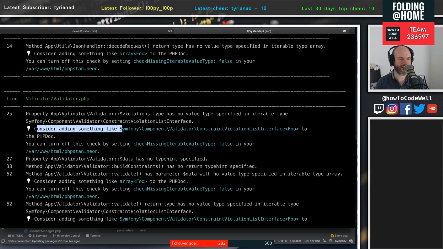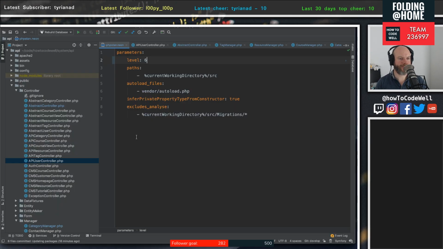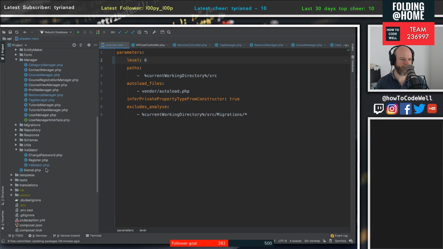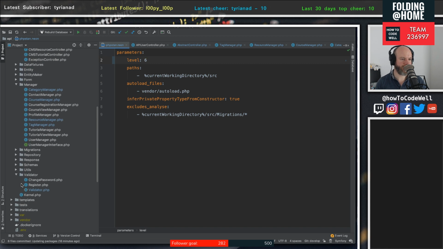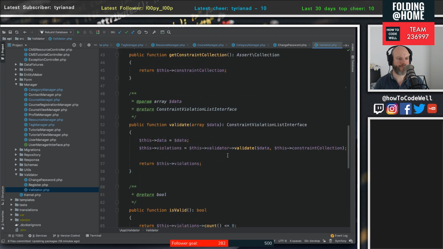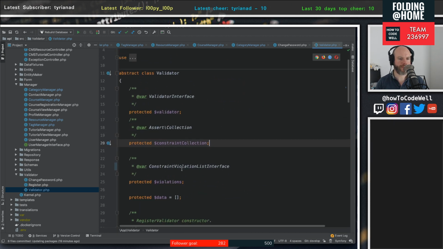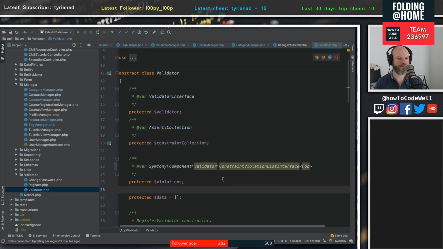Okay, so consider adding something like Symfony, blah, blah, to the PHP doc. Okay, thank you. It actually tells you what you need to put in. So this is in validator. Here, yes, and line 25. Which is the property, right? Yeah, here. So you want me to do that, right? Really?